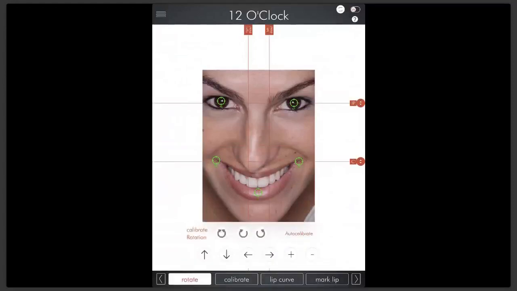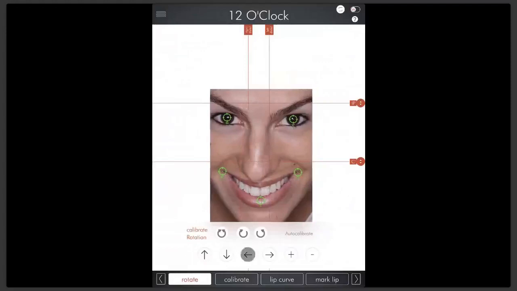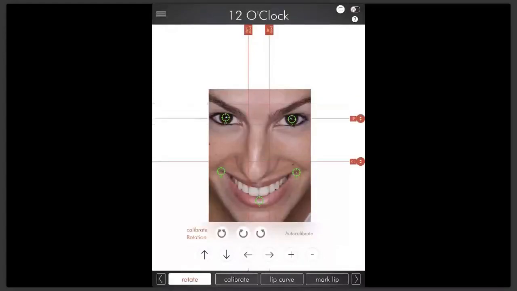So this will help first with a rough calibration, right? Okay, it turned a little bit off, no problem. I can move to the sides and see. So now exactly the same width of the centrals that I did from the first photo, I need to match here on the second photo, right? So they're pretty good. I can come here on the pupils. I can also rotate to make it even on the face if I need. I can move a little bit more to the side, and that's it.